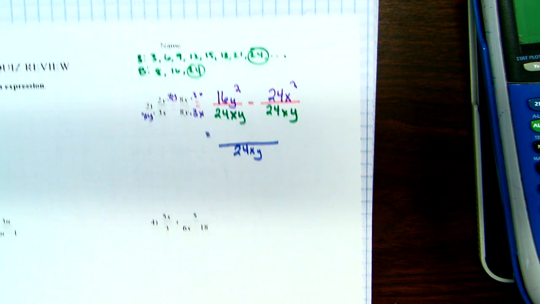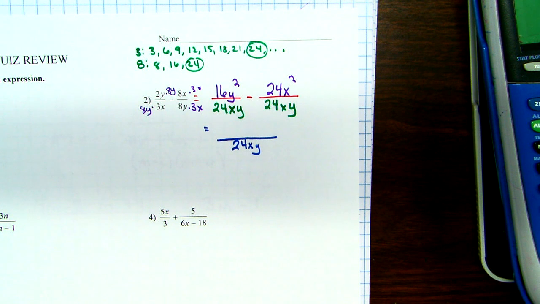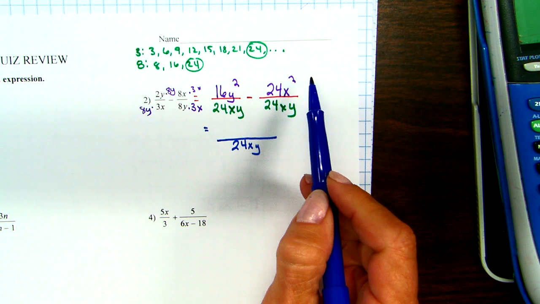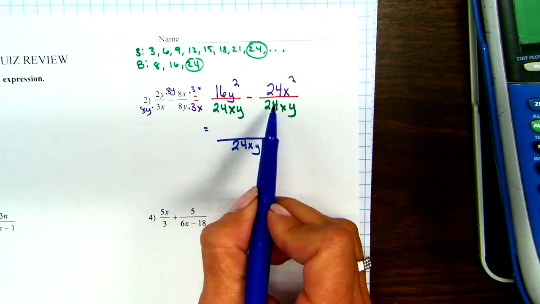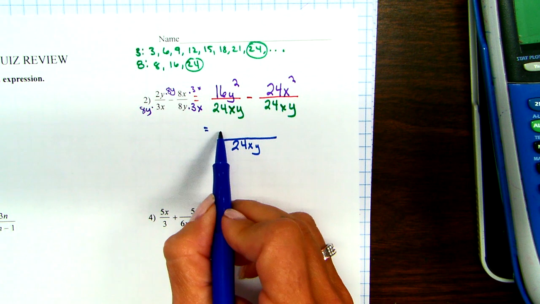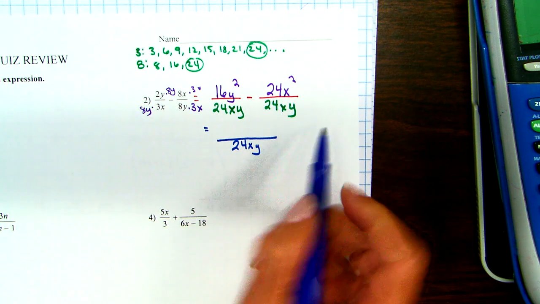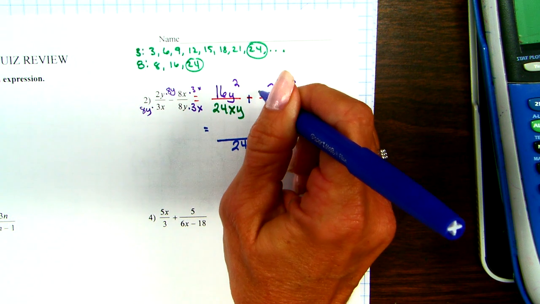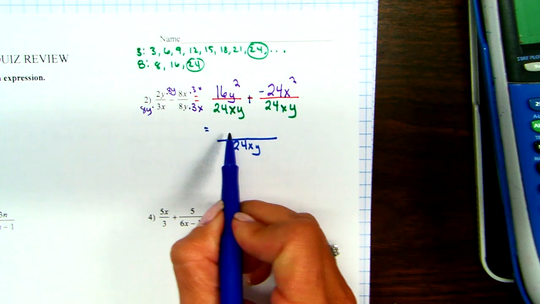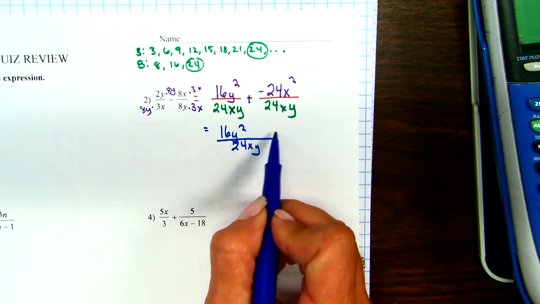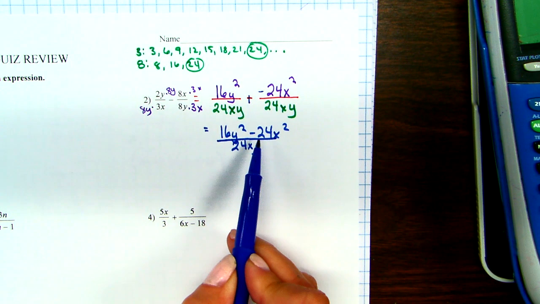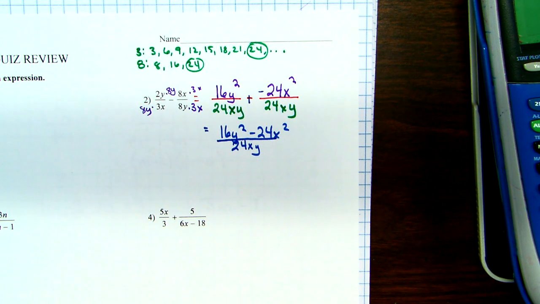We'll get to one in a second, number 6, where that negative can be really tricky. But here, we don't have to distribute the negative at all. So if you left it like this, you probably wouldn't have made a mistake, because it's just going to be 16y squared minus 24x squared. But if you did this, where you went plus and then changed it, then this would have been a negative over here, right? You would have 16y squared plus a negative. Either one is fine. Subtracting something or adding a negative is the same thing.